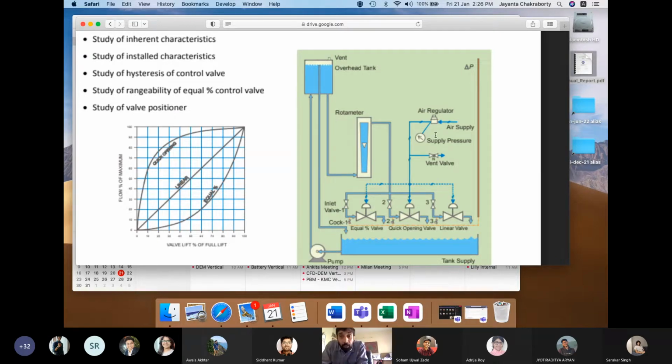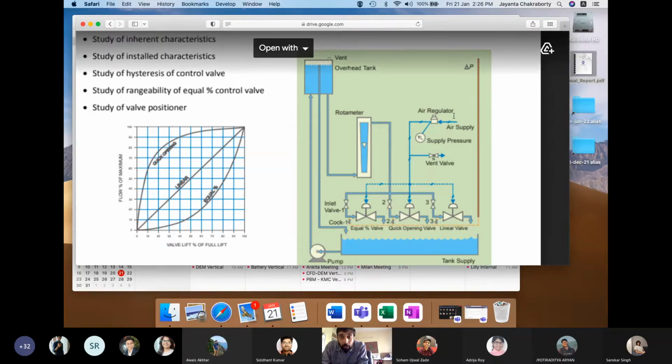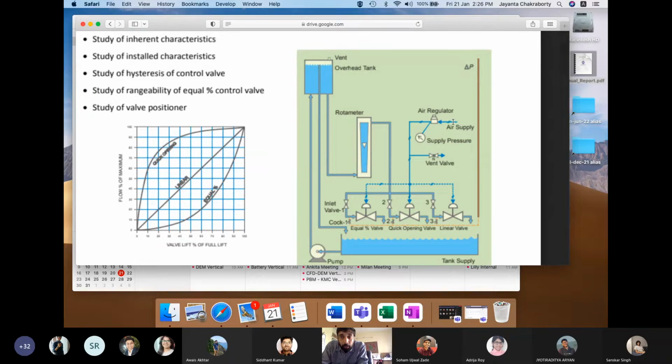Then this air regulator and this vent valve I was talking about. And I think, since this is coming after the air regulator, it's possibly showing the valve top pressure. And there was one before that, which will give you the supply pressure. Or maybe there is nothing to measure supply pressure. So you just measure the valve top pressure, the signal pressure. All right, so that's how we will be doing.